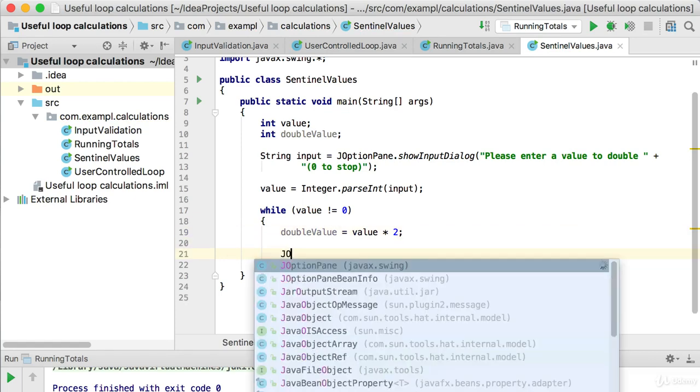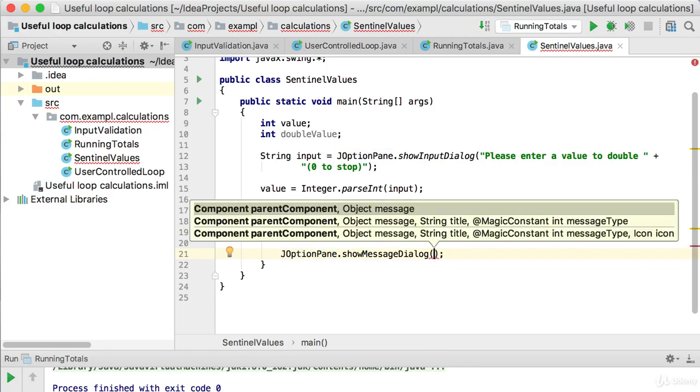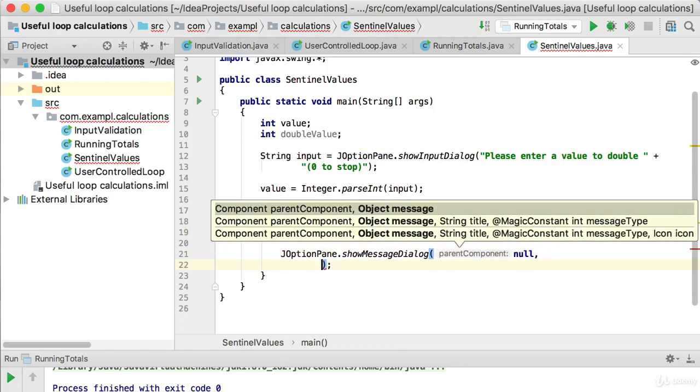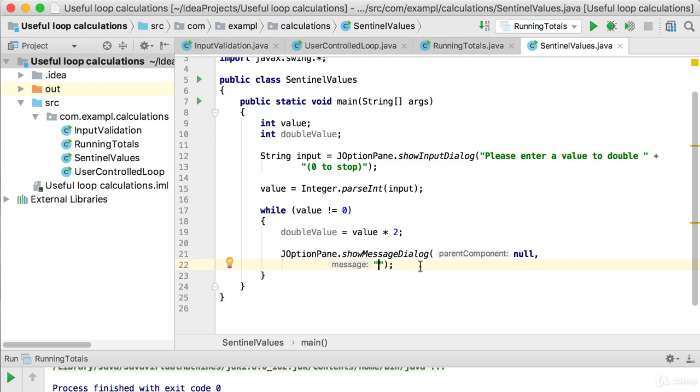And then let's just give the answer to the user. So we're going to say JOptionPane.showMessageDialog, null for the first argument, and for the second argument, the message. Let's have a string there, plus the value, plus another string. So we have the value that the user entered, let's say 2, and then 2 multiplied by 2 will be the answer that we give him.